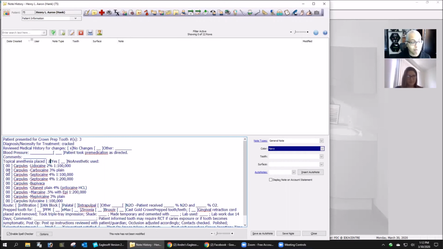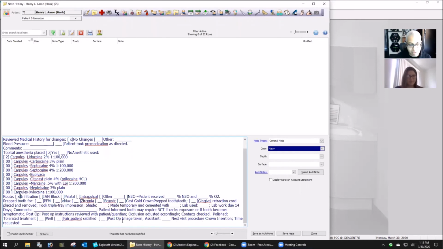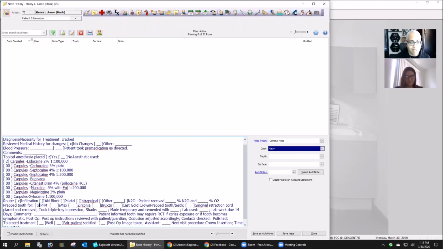Yes, we placed topical and we used 2 carps of Lido and we did it through infiltration. So I, as an assistant, would just be going down here and filling in the blanks. Shade was A2. And we submitted in with temp bond, whatever. I don't know these things. And we're sending this out to Glidewell.